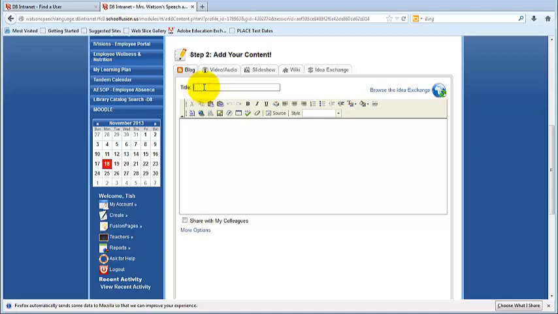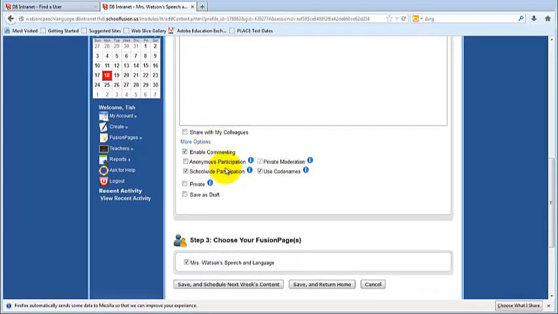Again, this is just an example. So we just call it whatever we want our discussion to be. You would add it here. We want to share it with our colleagues. If you had students, it would be listed here where you can add your students. You can have anonymous participation, where anybody can add and it won't put their name.